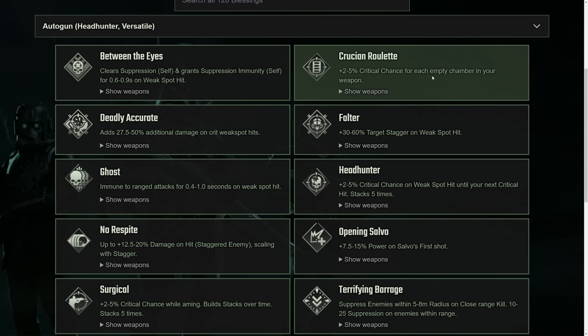And Russian Roulette 2 is also great. It's not terrible like it was, it was never terrible. It's not godlike like it was before, but it's still pretty good. This gives you that crit chance for each empty chamber in your weapon. You could stack Surgical with Russian Roulette if you'd wish to really get tons of crit chance as you're aiming down sight, right? Because you're going to be aiming, shooting the remainder of your clip, gaining more crit chance, and gaining more crit chance as you aim as well. So a lot of cool things to be considered there. But those are just the blessings I wanted to kind of go over at a high level.